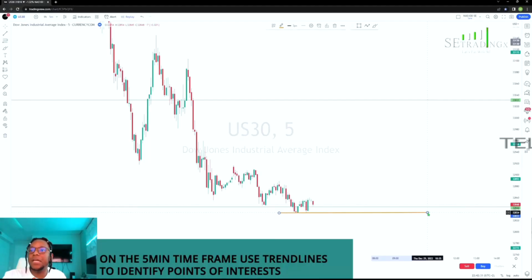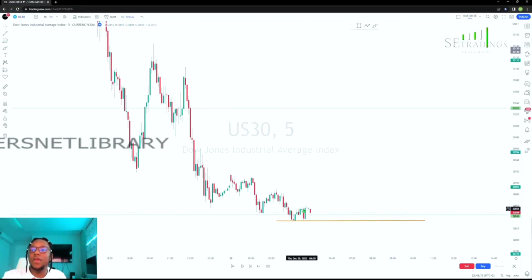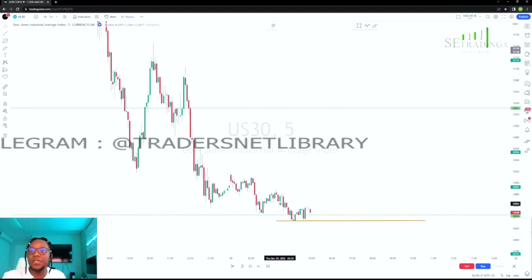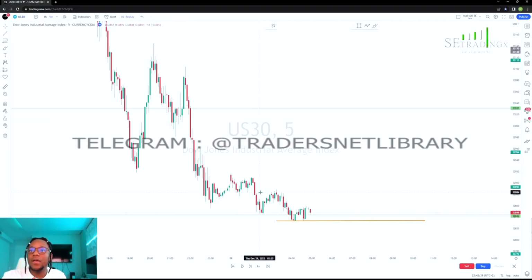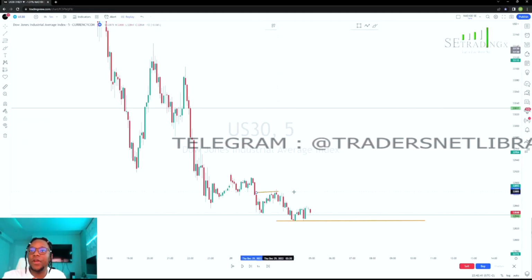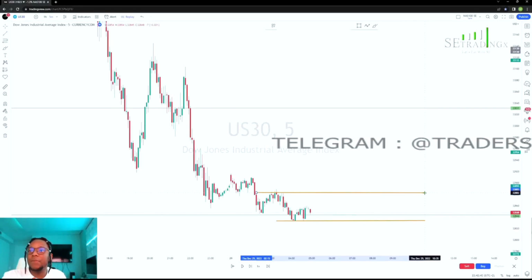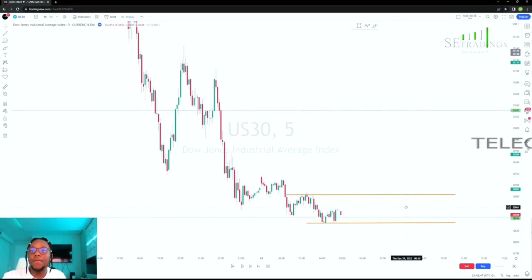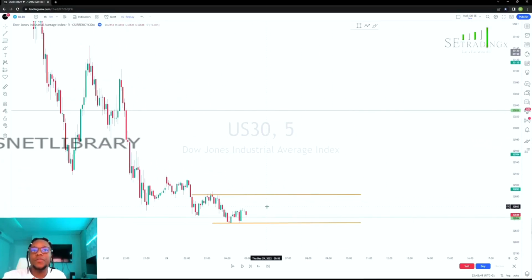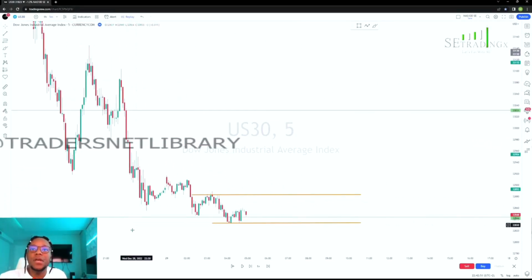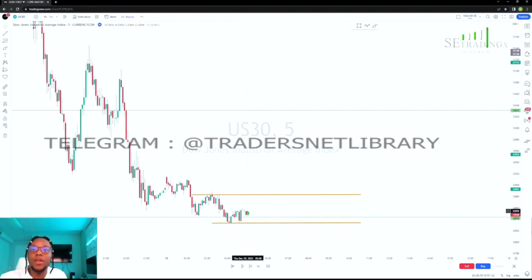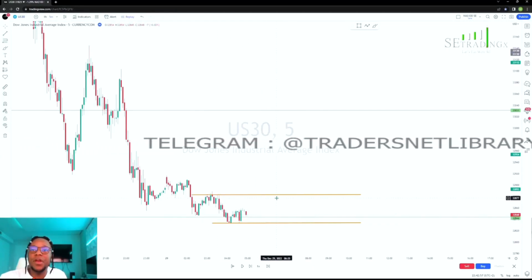So I'm deciding I'm going to take a buy because the M5 is getting strong bullish movement and everything is slowing from the bears. So how do I determine a point of entry over here? I'm just finding the support and resistance zones on the M15, and then watching for candlestick patterns and movement. So this is my most immediate area of resistance on the M5. So I'm waiting for it to play in this area.